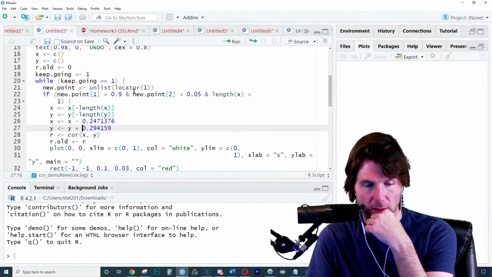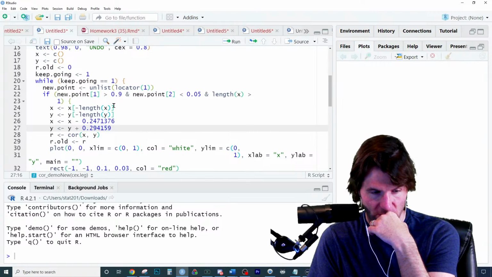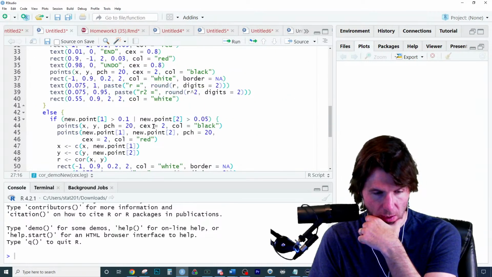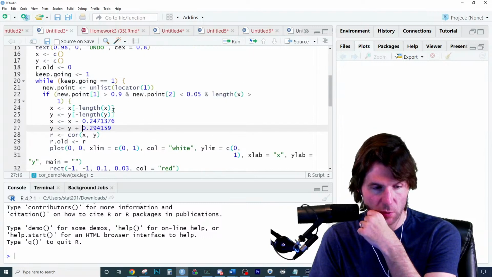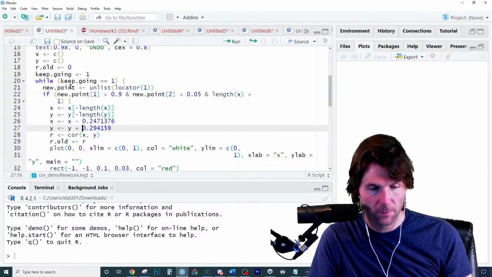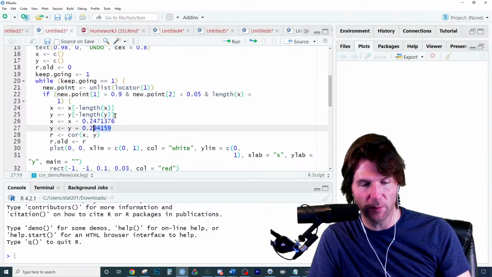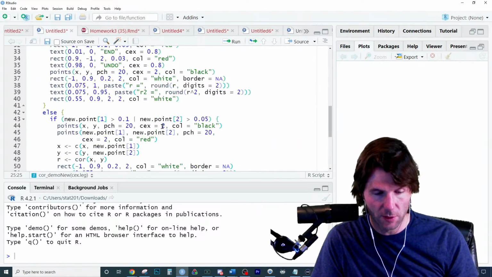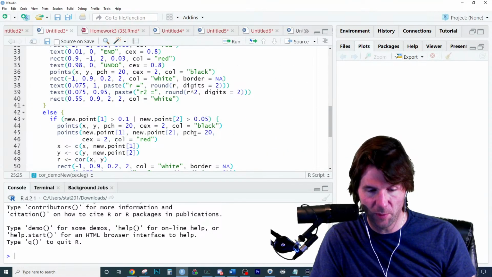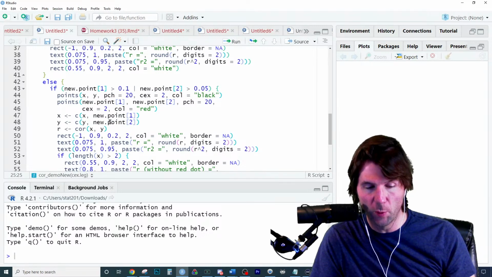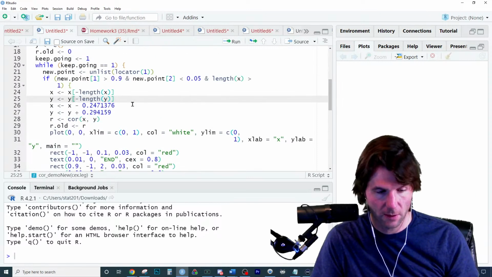Let's do new point. Because we're unlisting it there in new point. The new points are used down here, right? That's where new points are used. So the new points also need this done to them. The core, yeah, it doesn't matter here. So new point position 1, new point position 2. Yeah, there it is right there. And the new point is being concatenated onto the X vector.